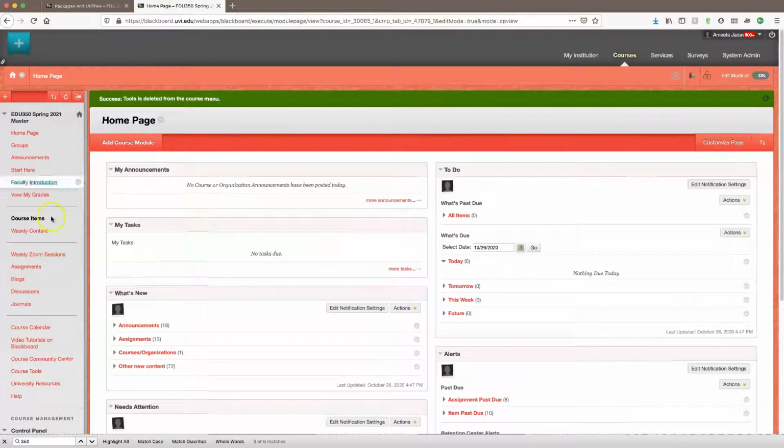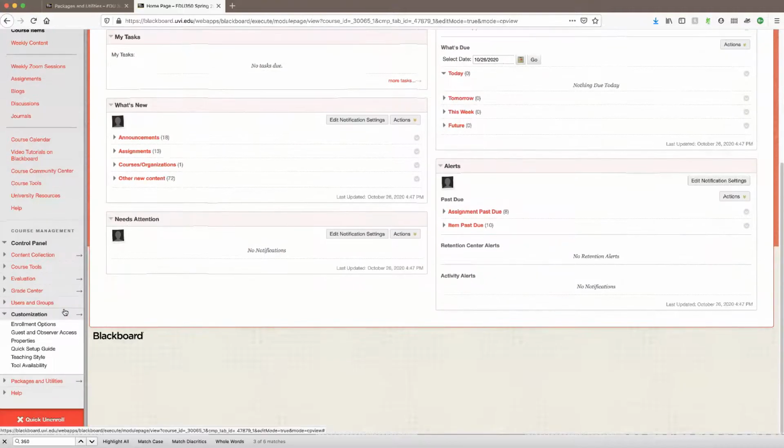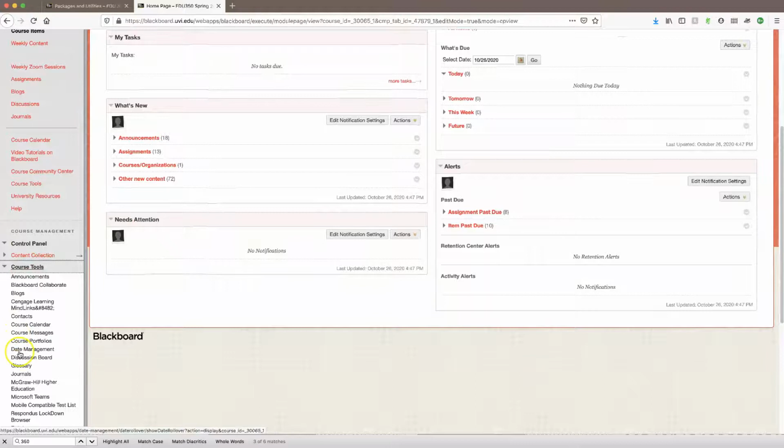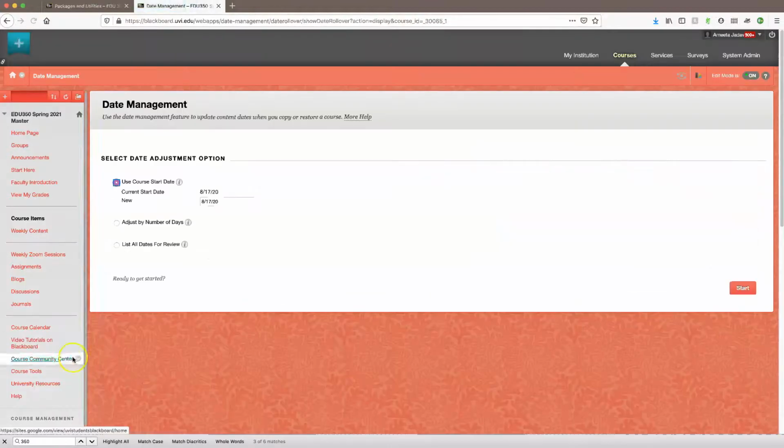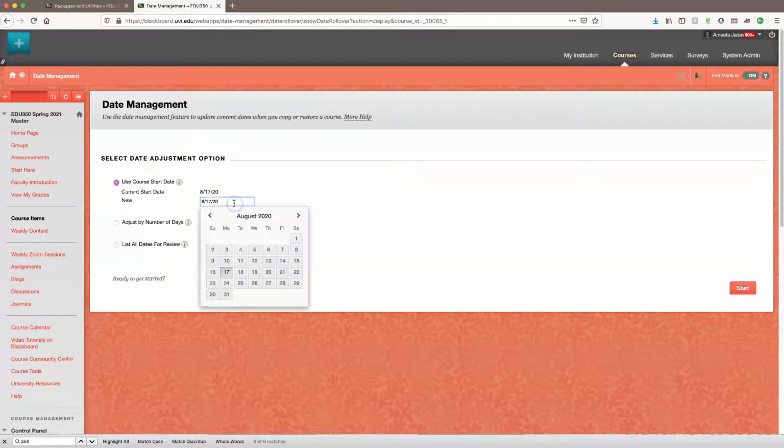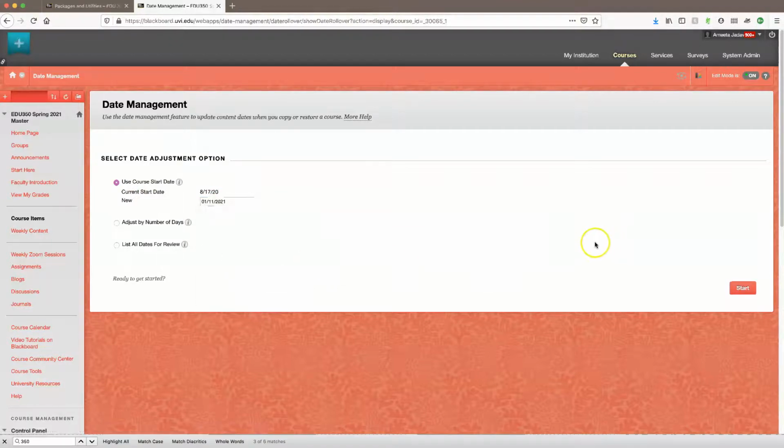Once the navigation has been realigned, I can now go back to the course tools option and select date management. Now at this stage, if I click on the field for new, I can select the new start date for the next term and click on start.